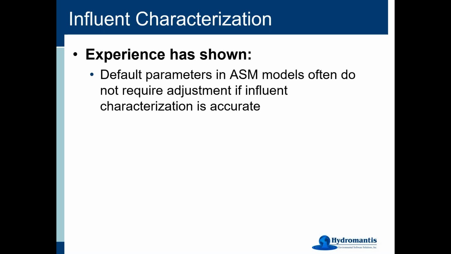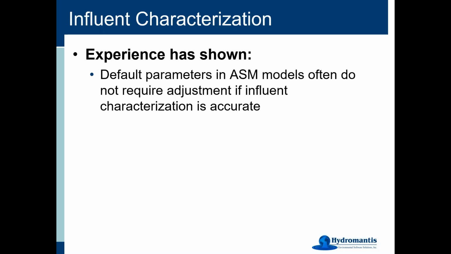So you're going to try to match the effluent ammonia and the mixed liquor and so on. Our experience, and the way that we teach people to calibrate the models, is that we don't want to make a lot of changes to the biological parameters. Most of the time you're spending a lot of time characterizing your influent, getting the COD into the right balance of soluble and particulate and inert and biodegradable.